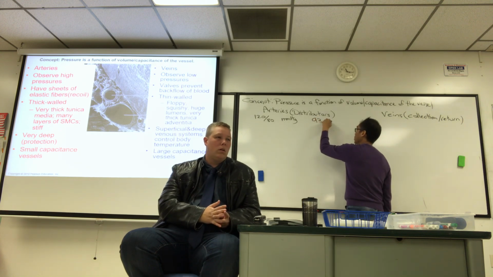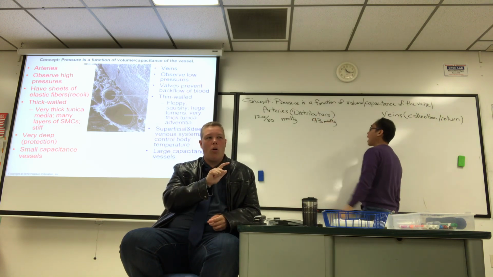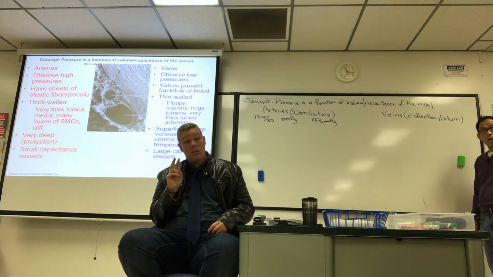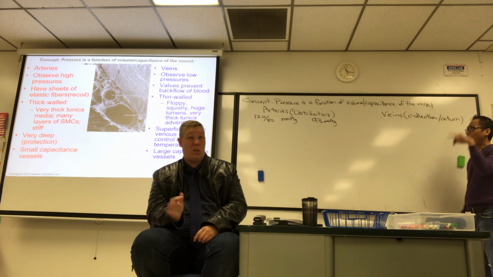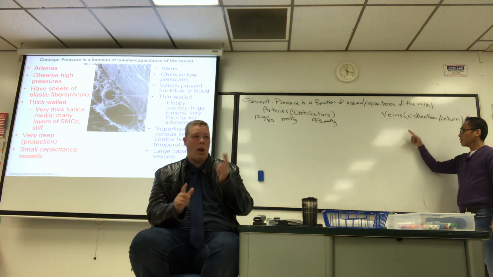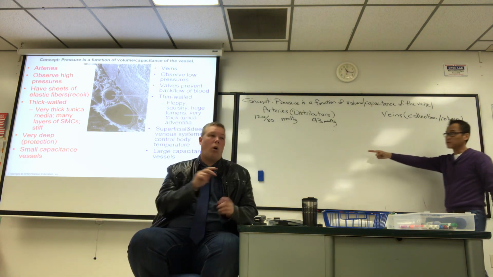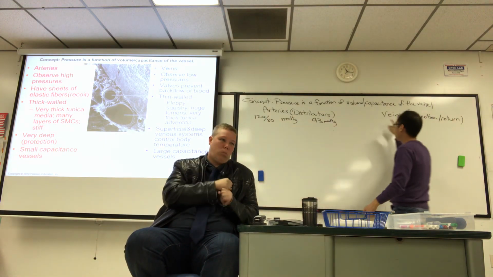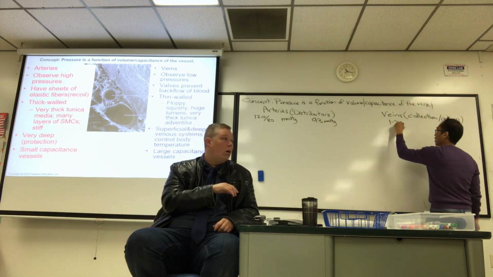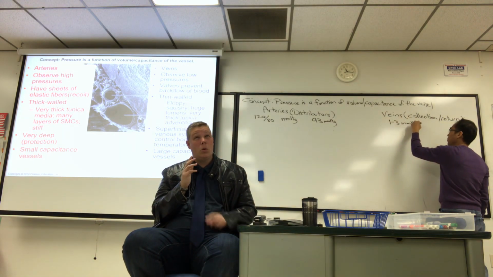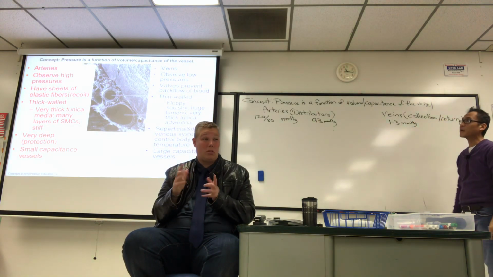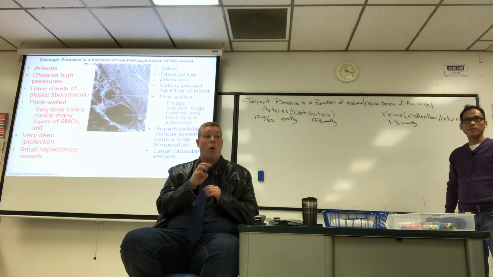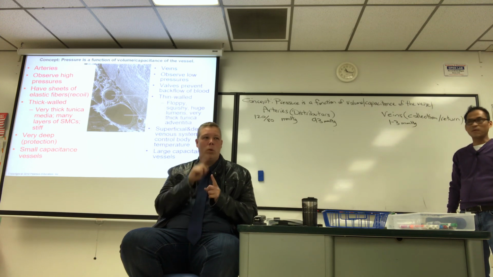Mean arterial pressure, millimeters of mercury. Very high. Very high. When we get to veins, the pressures are very low. Maybe there's no high-low thing in veins as there is in arteries. There's no pressure peak and pressure drop-off. But in veins, maybe 1 to 3 millimeters of mercury, if that, and some of the larger ones, it was very low. So the blood flow in veins is probably due to something besides the pressure that we observe in them.